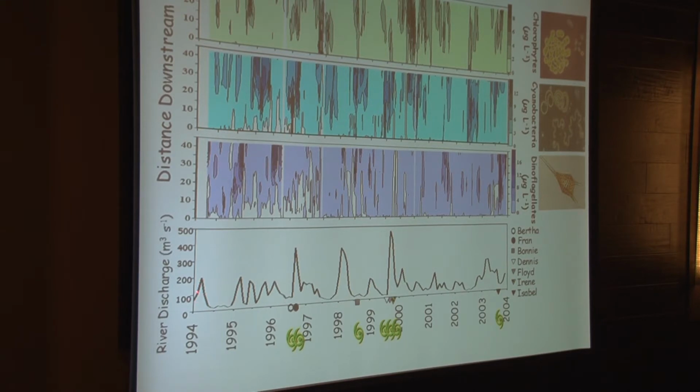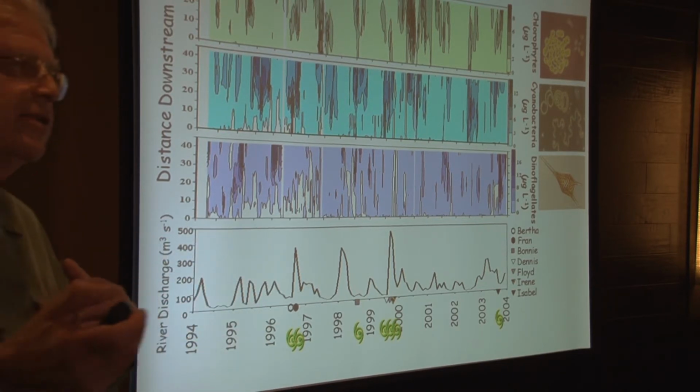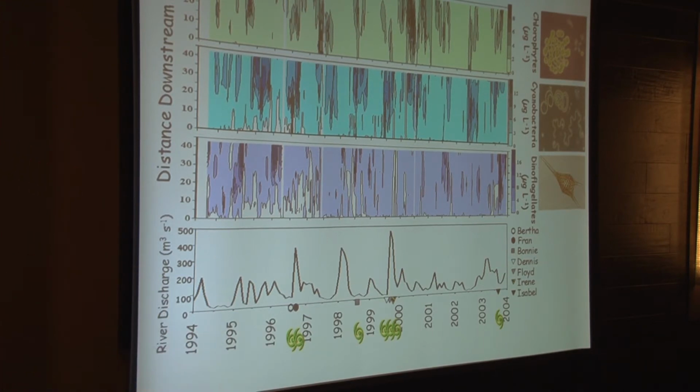This is the hydrograph of the Neuse river water coming into the estuary. So this would essentially be discharge rate. And you can see when there's high discharge, some of the phytoplankton groups do well. For example, in a hurricane year like 96 or 99, where we had 3 hurricanes in a row, the green algae do very well, but the dinos don't do very well at all because they can't keep up with the flushing rate. So there's a direct nutrient effect, but then there's also a physical effect. And these two are interacting to determine what the structure of the community is going to be.